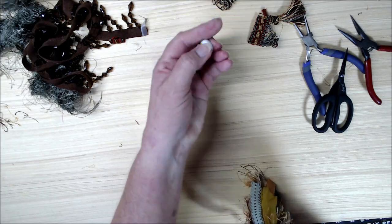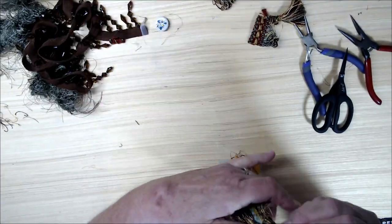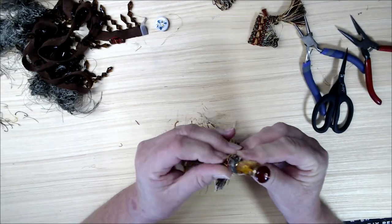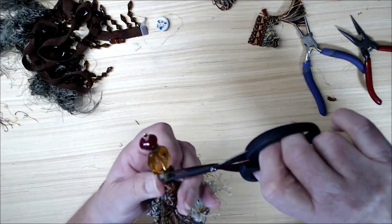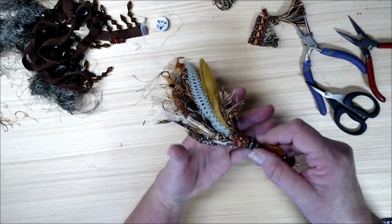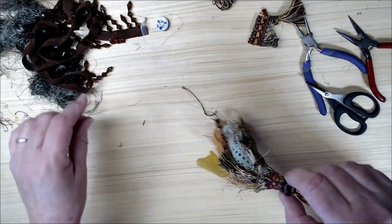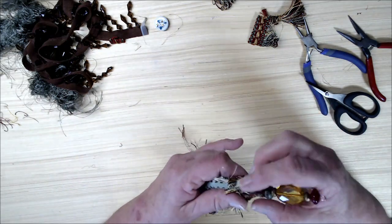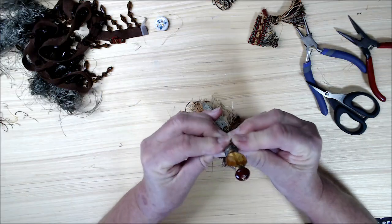Now, I pulled this bead out a while ago because I thought, oh, wouldn't that make a great tassel topper? That's what I'm going to call them, a tassel topper. All right, the glue is starting to dry. It's starting to set. And I see a little thing sticking out right there. Okay, now, all right, so as you can see, there's a tassel on that side. There's a tassel on that side. Like I said, we could add more. I am going to trim those in a minute. All right, I'm just going to make sure we're good and dry.